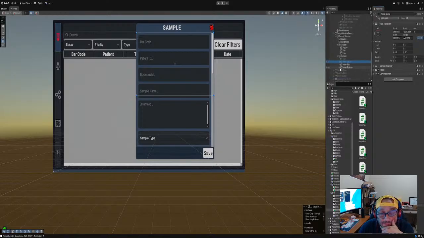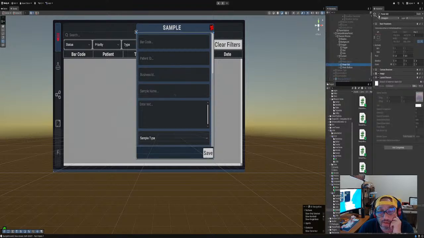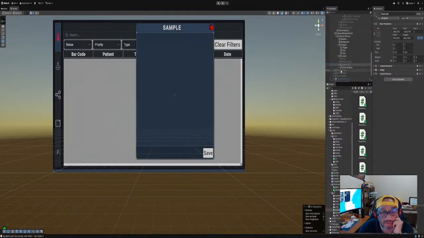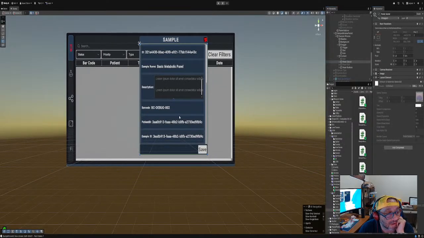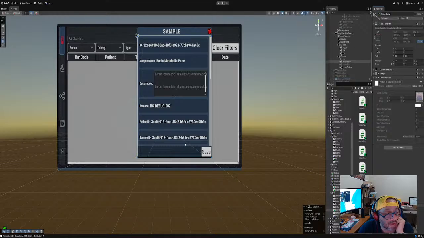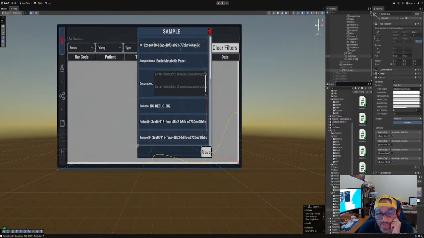Okay, so we have the edit. The edit's automatically on, right? But then we have the save panel. And I think I like this better. So we want the save panel here, and we want to insert all the data there, right? So when you save it, there should be a button here. What's the button to save? Okay, here goes the save button.